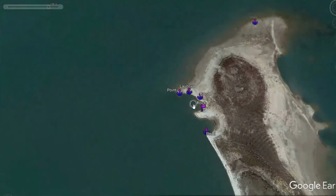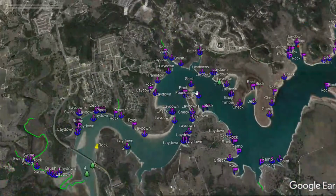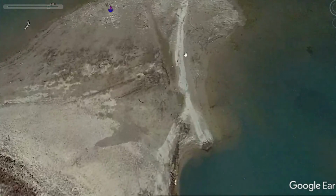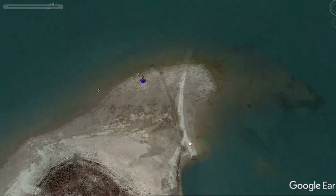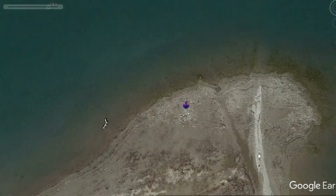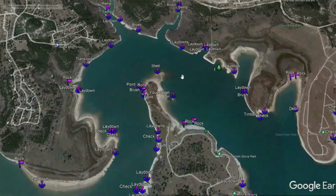And then if we come out off the edge of the point, just off the very, very tip, you'll notice it's a really flat top up here off the edge of this point. And I didn't see that last time, but a potential roadbed there. I don't know if that's an actual roadbed or if someone's just been out there messing around. It's hard to tell, but maybe a potential roadbed out here. But the thing that looks like it's out here is you got rock and possible shell all on the top of this, which makes perfect sense. That's exactly where the shell beds should be. So that is going to be a key place.